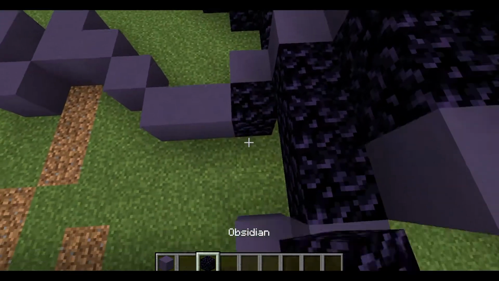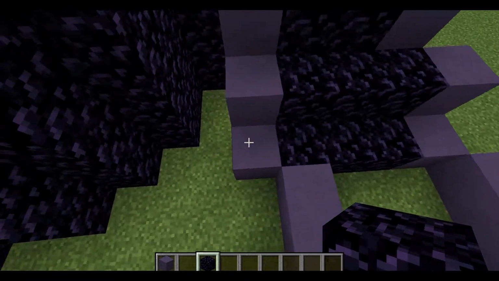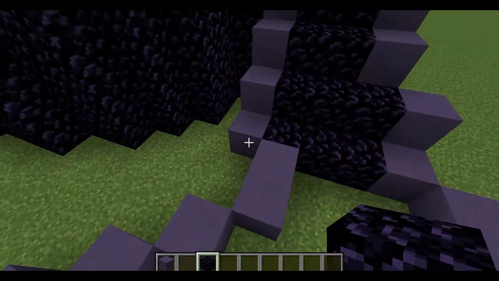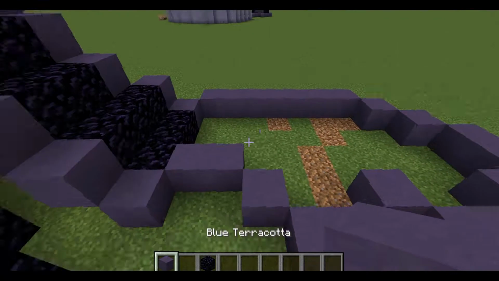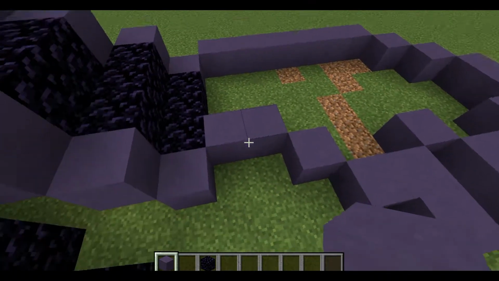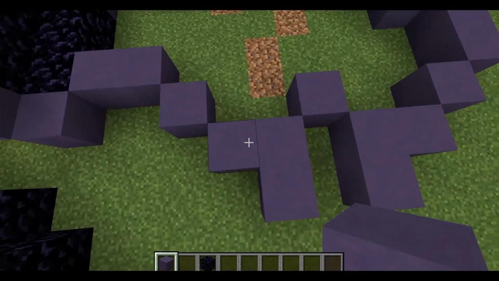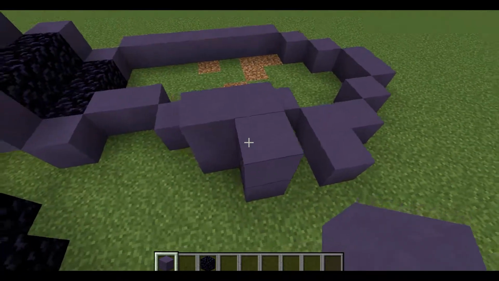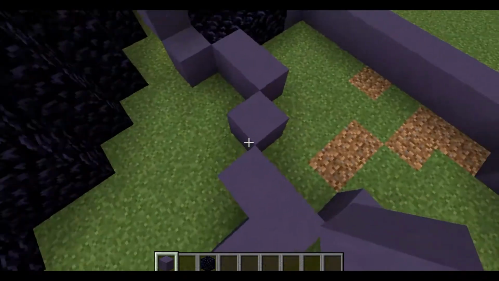You can just fill this in with obsidian, and you want to place your 2 blue at the end. Make sure it's 3 in the middle and then obsidian. Now, to make the actual tail structure, from this 1, you want to go 2 back. And then from that 2, you want to go 1 up. And then just build a 1, 2, 3 in an L shape coming towards you, right beside the 1.